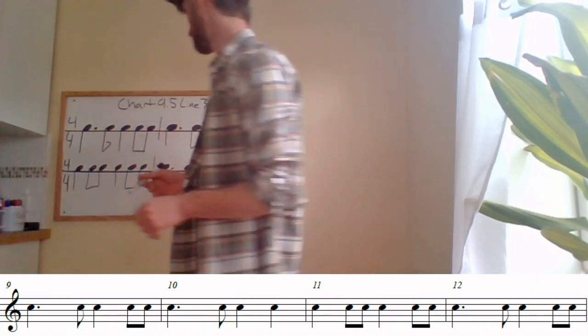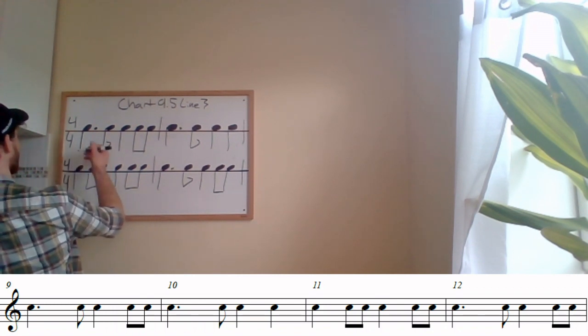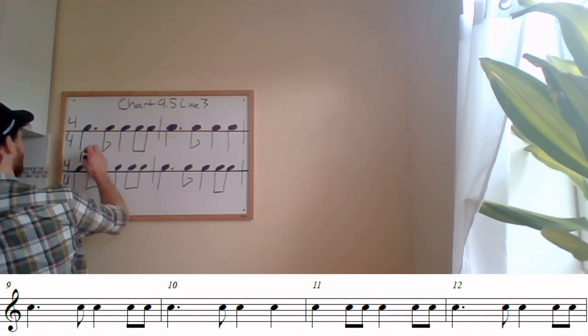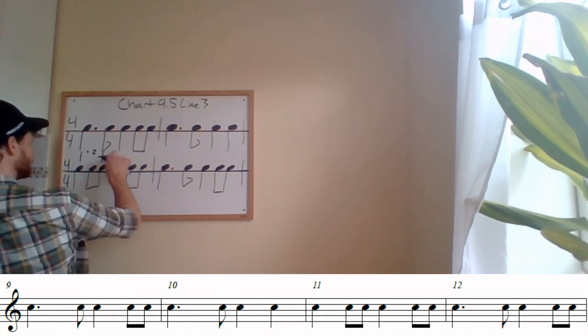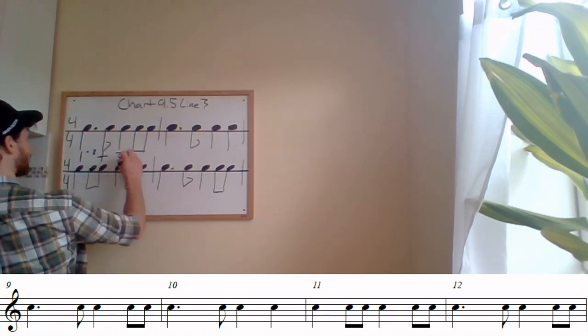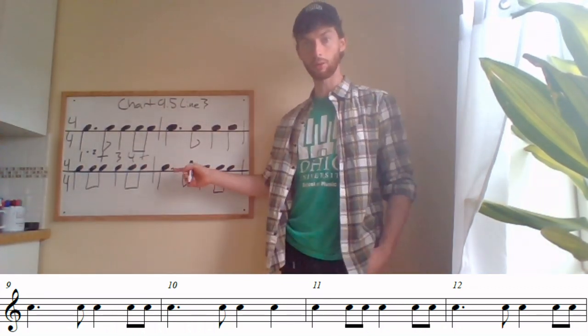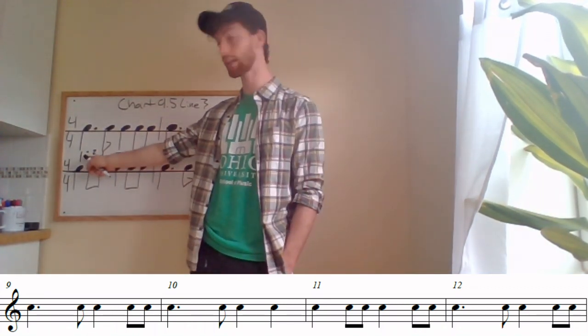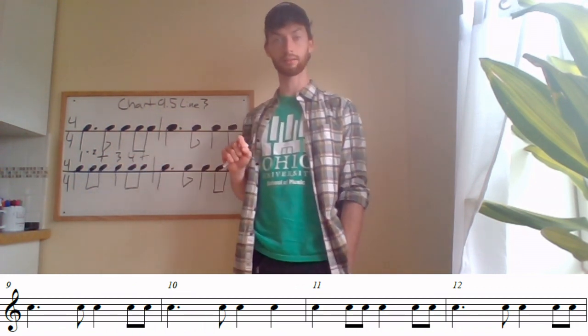Let's write in the counts of the first measure here. We have a big one, little and, little two, big and, big three, big four and. Okay, so big one, little and, little two, big and, big three, big four, and, all right?